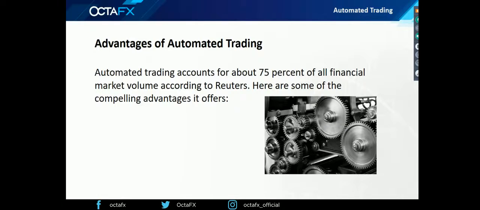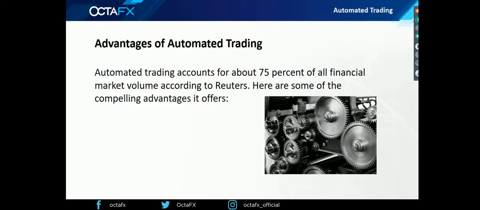So what you see here in the markets is that the major institutions, the big banks, the hedge funds, proprietary trading firms, they're all now tending to prefer algorithmic trading, automated trading. You'll hear terms like high frequency trading.